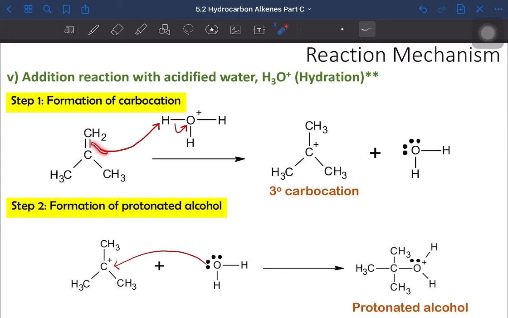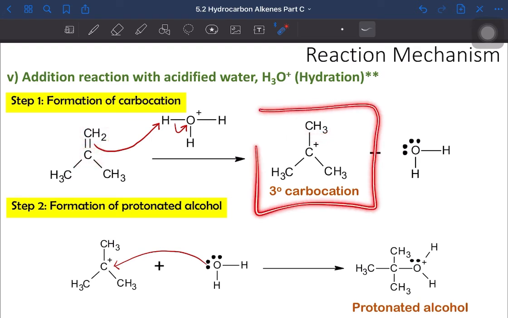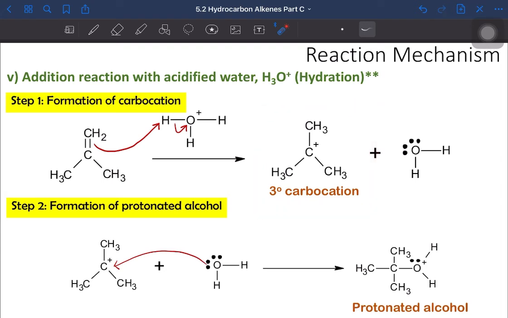Okay, so this nucleophile will be attacking this hydrogen. So the bond between the hydrogen and oxygen from the acid will be broken, theoretically, and both of the electrons will be given to the oxygen here to form water. Now this hydrogen will be bonded to the carbon with more hydrogen because it follows Markovnikov's rule. So this CH2 will become CH3, and this carbon will become positively charged. This is the carbocation. It will form a tertiary carbocation.